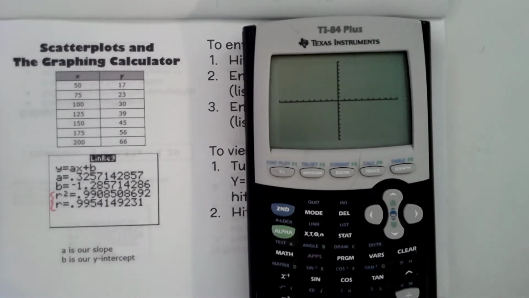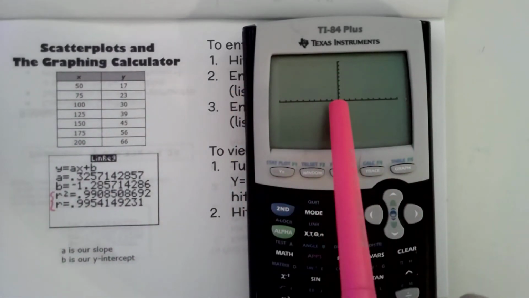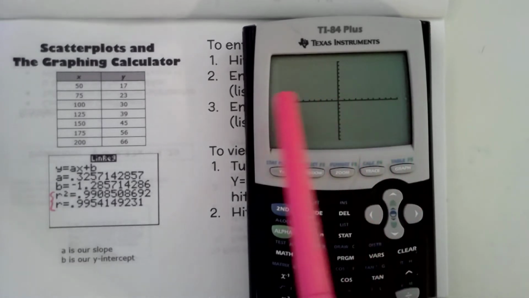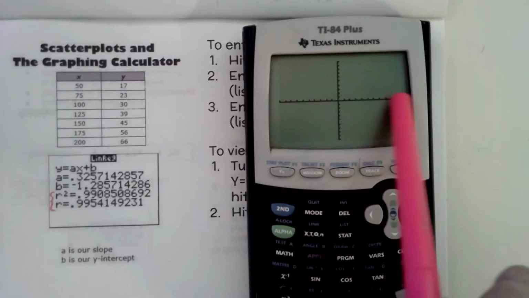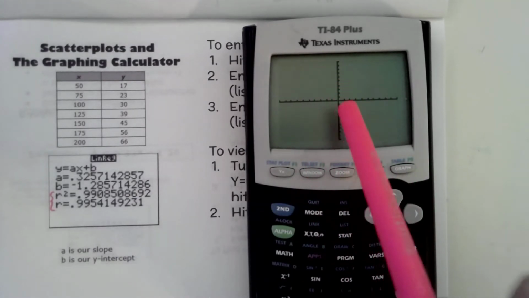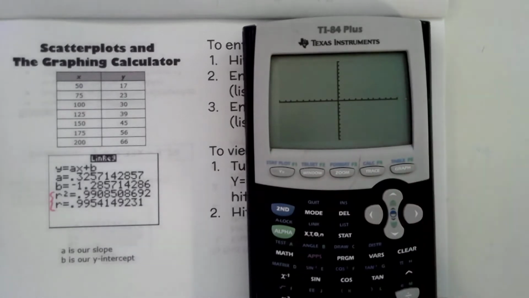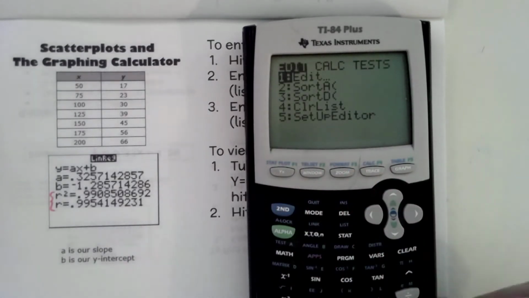There are a couple of reasons why that might happen. The first reason is the window. My graph goes from 0 to 10 in every direction. It goes up positive 10, down negative 10, left negative 10, right positive 10. So it's only going to go 10 in each direction, and if I don't have something graphed in that field to show me, it won't appear. But just for the heck of it, I'm going to add a value.